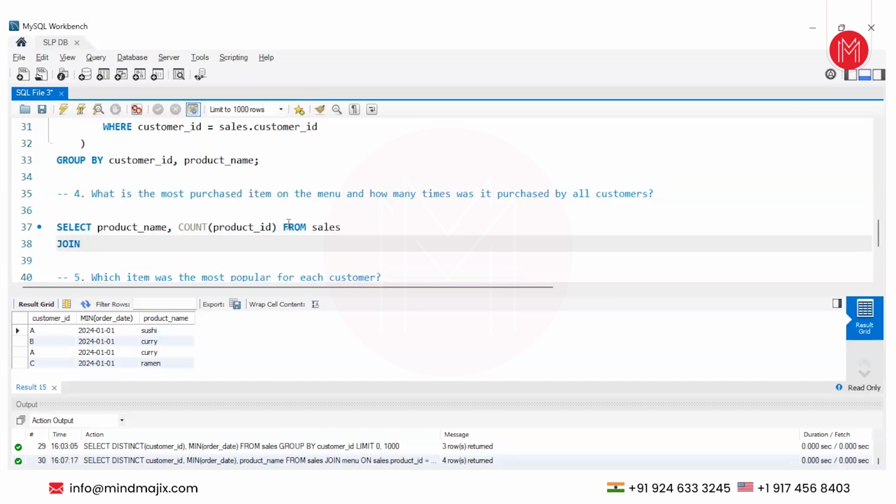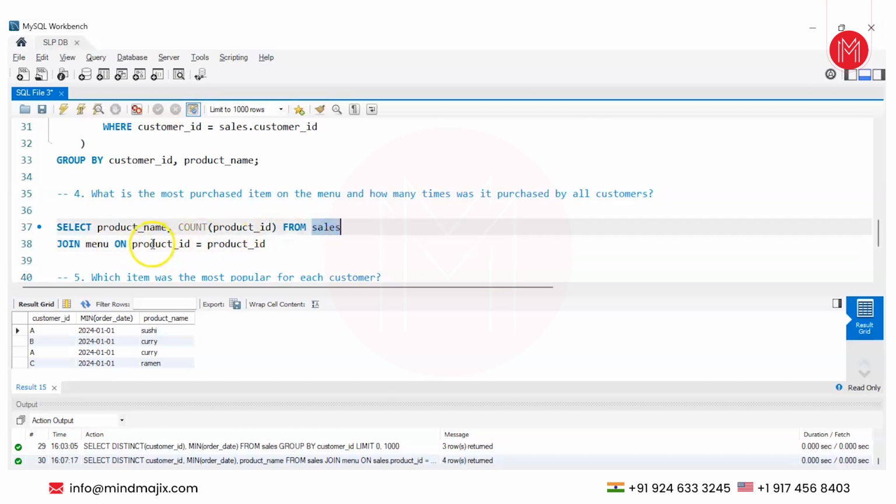And we are going to join this with the menu because the product ID details are present in the menu table, right? So we will be clubbing both sales and menu using the common column, which is product ID. Now to eliminate the confusion, we will write sales.product ID on menu.product ID.